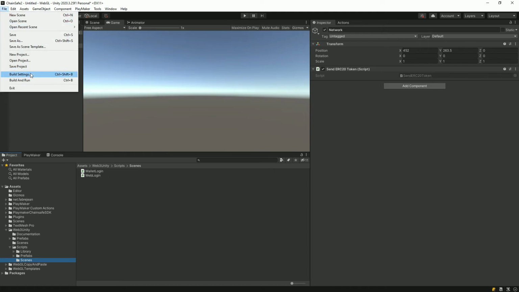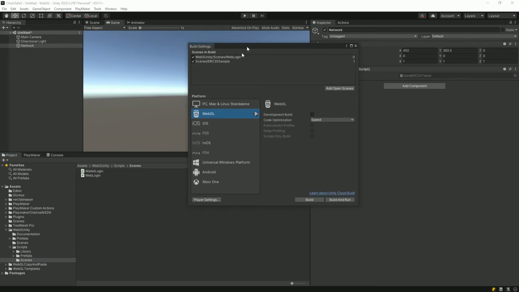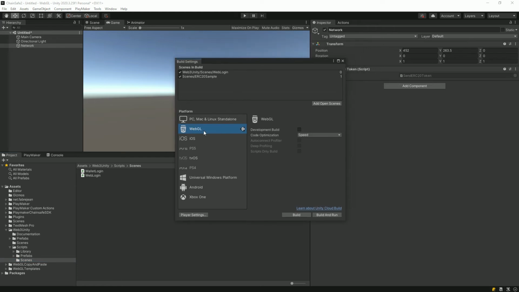So we need to go to build settings, make sure you have it changed to WebGL. You have to click switch platform, and this may take a couple of minutes to switch over. The next thing you need is to make sure that you have the web login scene first. This should be the very first scene. The next scene should be the scene that you just worked on.